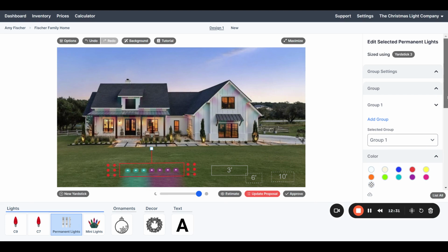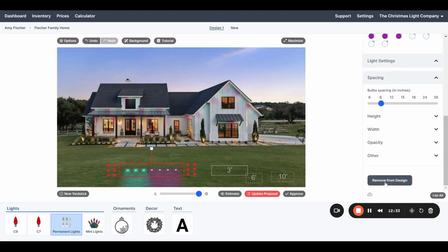We're going to go ahead and delete this for right now because we don't need that. And we'll switch back over to what we were doing over here. So you'll notice that the one piece of light we didn't get is this little portion right here. It's kind of hard to grab in between. So we're just going to draw right below it. And then we will just move that into place, just like that. And there we go.